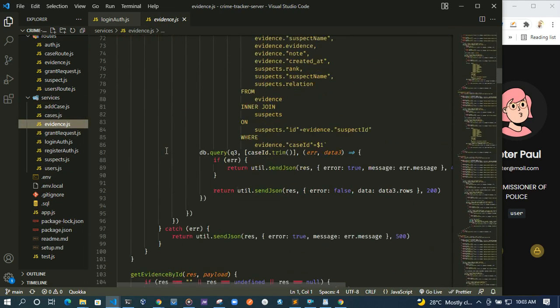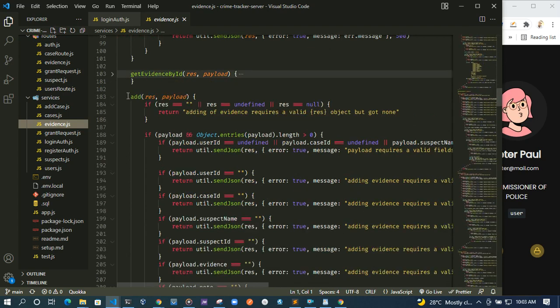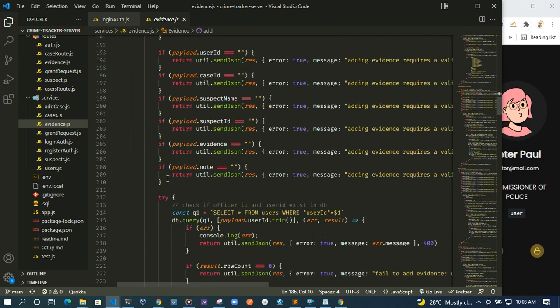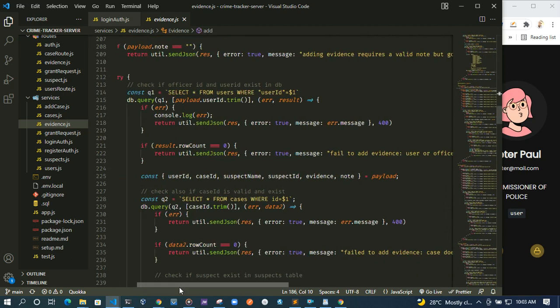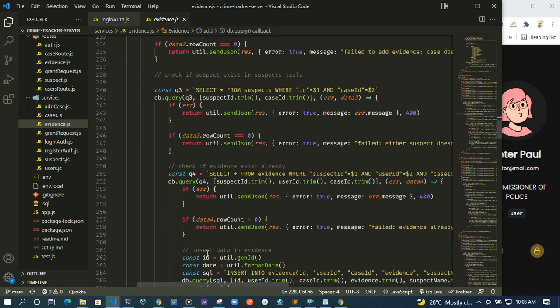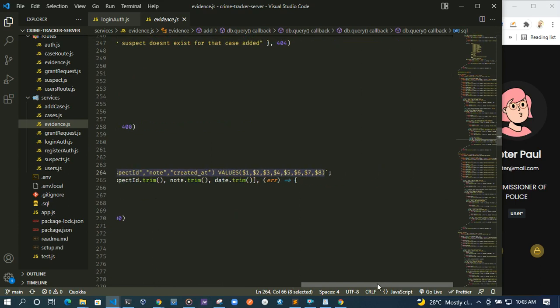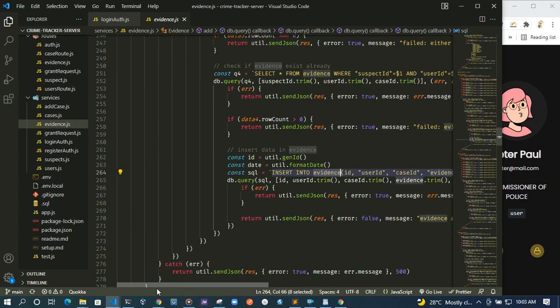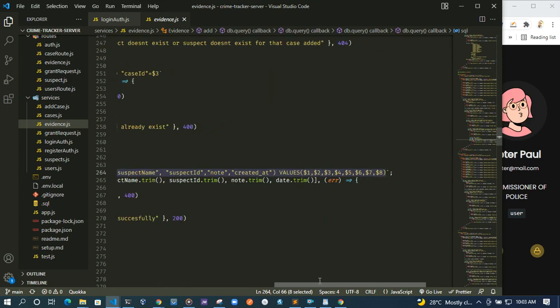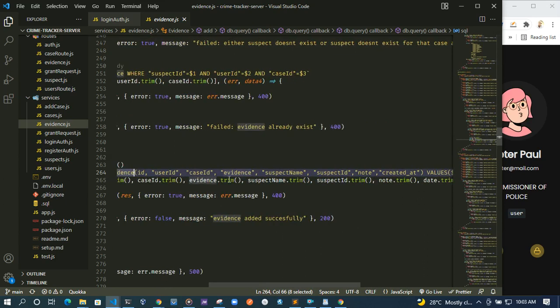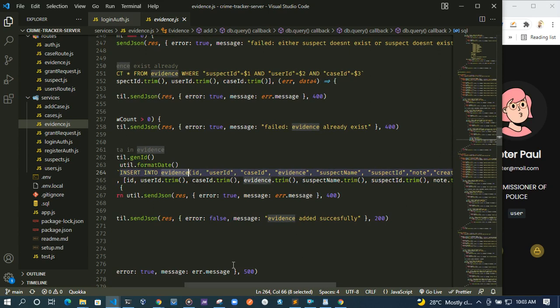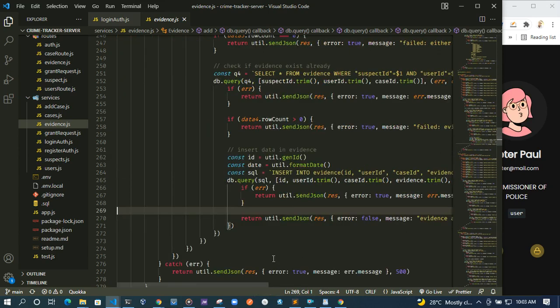So it simply gets those data coming in from this client, then it inserts those data within the evidence table where the case ID is present here. So we are inserting this evidence based on the case ID which was sent from the client to the server.